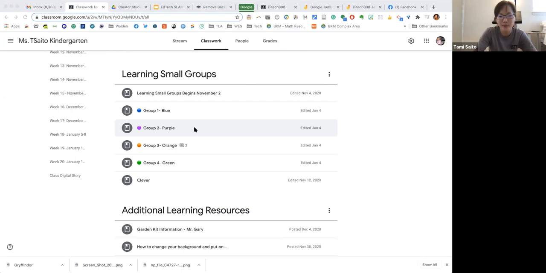So I change it up once in a while, and the kids are like, oh, you have a new cursor today. For example, if I wanted to use this one right here, I can just click on add, and then I'll change my cursor. So this is just a fun link.